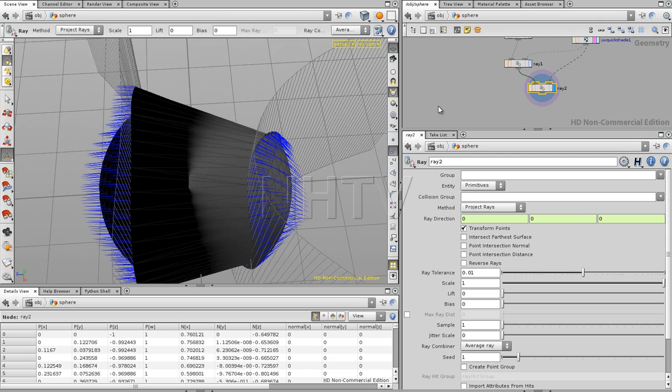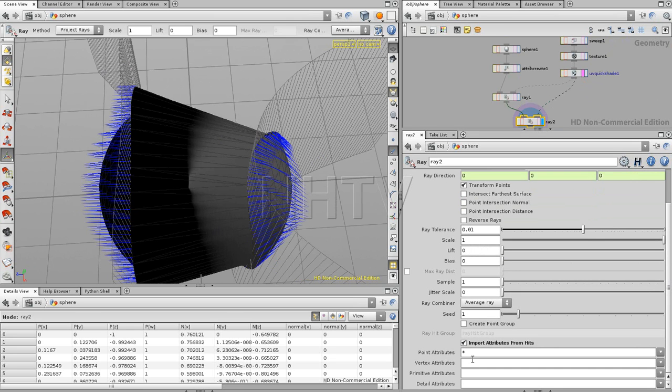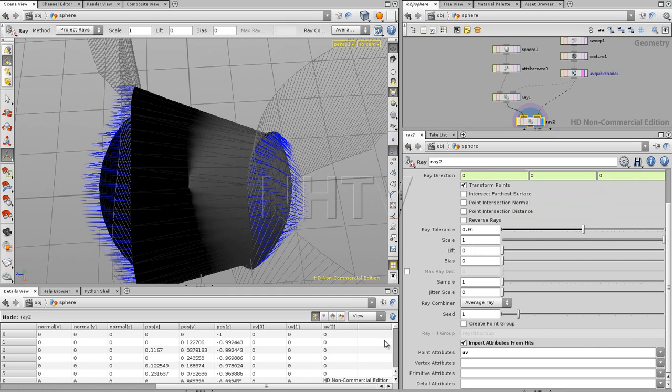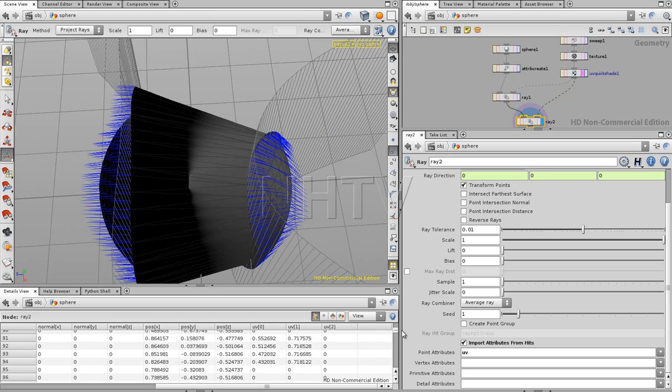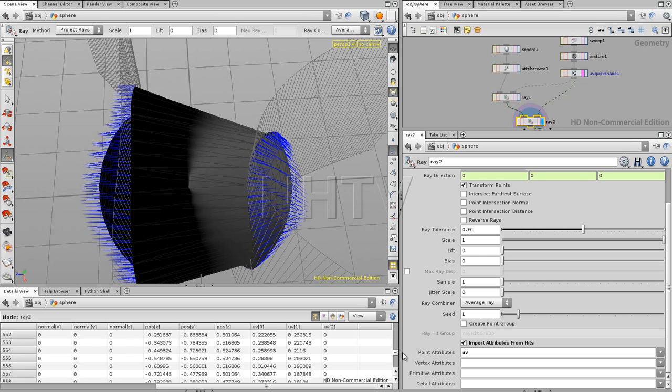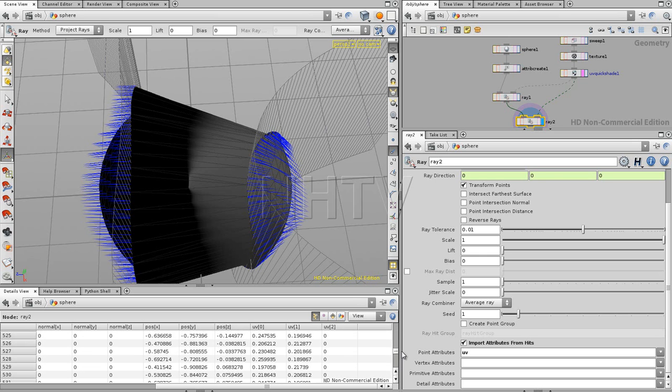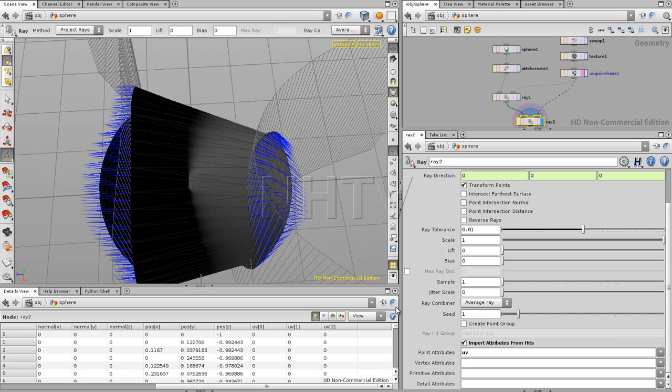But let's first focus on all the points that have been projected on the inner side. So what we want to get right now is the point attributes, and especially the UV attributes. So let's check, did we get our UVs? We're getting UVs, and we're getting over here the UV values, as we can clearly see. Exactly what we need.